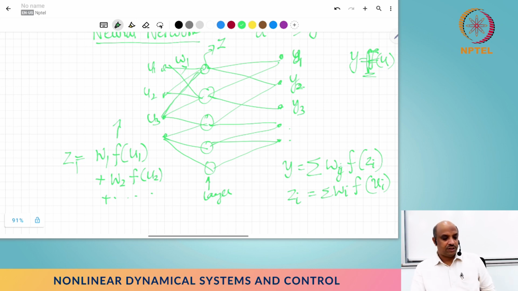So that's where a lot of the initial research on neural networks went, and then they discovered something called the backpropagation algorithm. It's essentially based on gradient approaches where they minimize the errors between what is supposed to come from the actual system. You can give some inputs u1, u2 and things like that and get some outputs, and then use that information and essentially do least square estimation for each of these weights. So the more data you have for u and y, you put it in there and try to find the best possible values of w1, w2 and things like that.